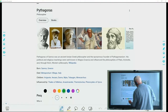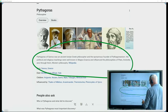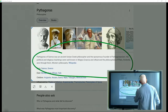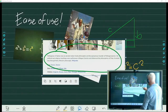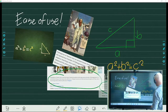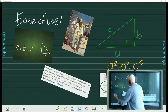I might say let's find this here. Very interesting that this one here was something I was interested in learning about. And then I can say, you know what, take that. I like that. Let's take a crop around that there. It was interesting. And what we'll do is why don't you just drop that onto my whiteboard for me? So it's going to drop it in. Now I've got that on my whiteboard and I've continued to build on this same thing with my whiteboard here. So it becomes kind of a central place for me to put things in here. Again, just all tied together, very simple.